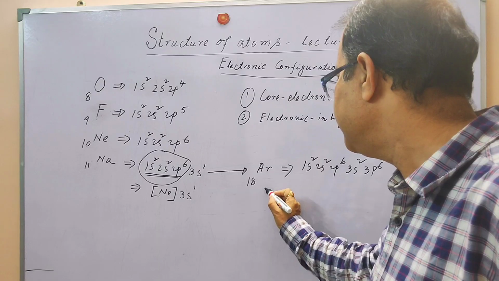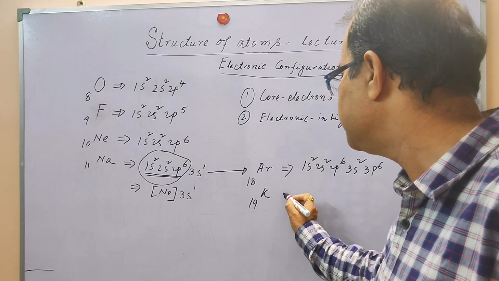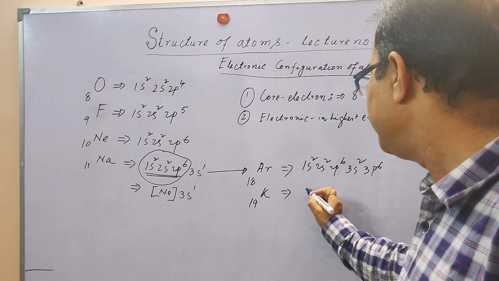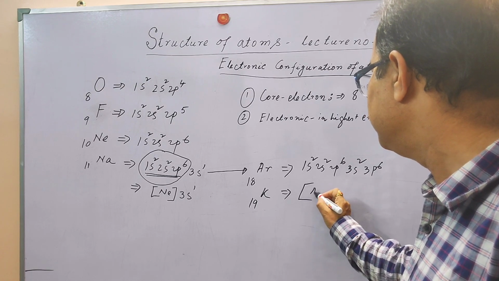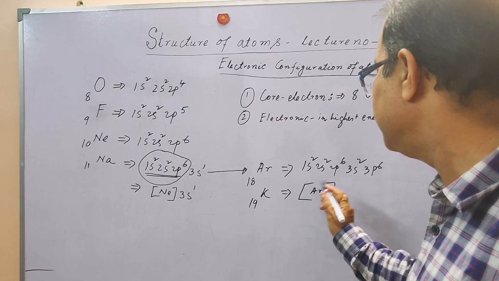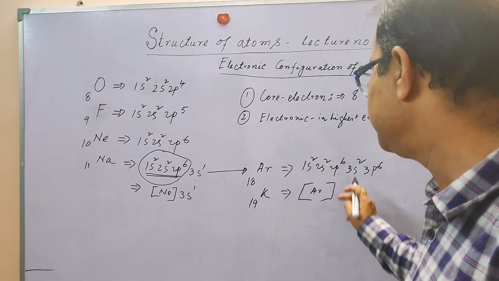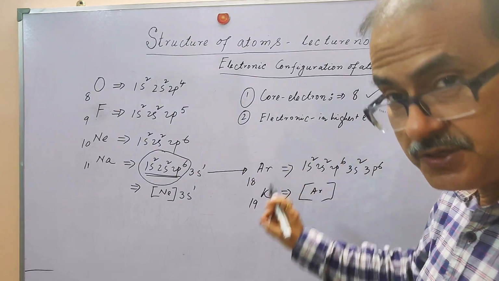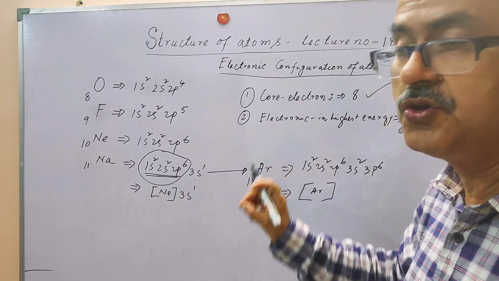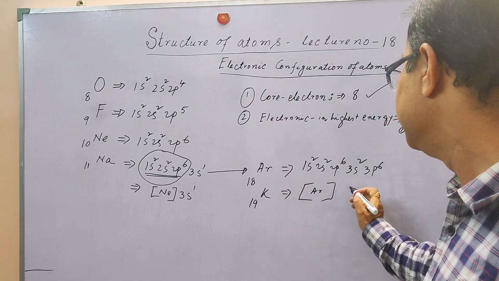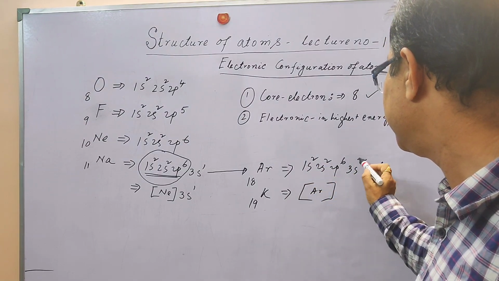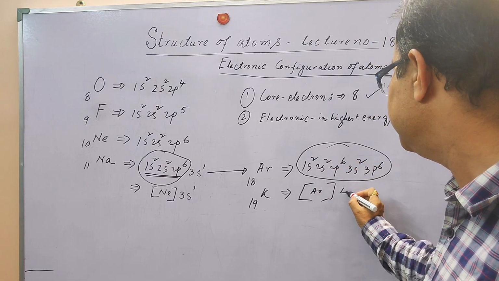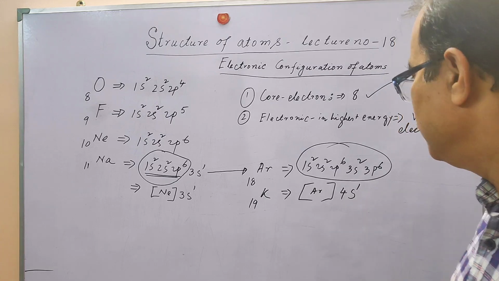The next element here is, we know, potassium. Potassium has 19 electrons. So we can write this electronic configuration with argon. The core electrons we are not going to represent here; we are representing the element which has these core electrons. The electronic configuration of this element is, you can see, argon, and after this we can write 4s1.